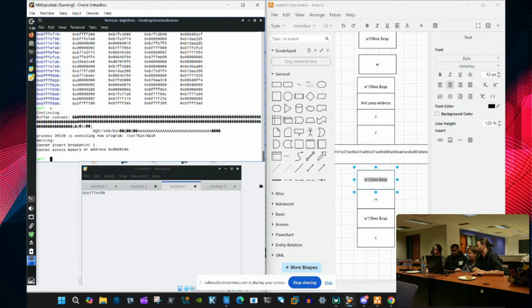So you're examining 136 words from the ESP. No, nothing's copied in yet. So let's do next instruction. Let's have another look. So here's our NOPs. Our NOPs are all right here. Here's the start of our shell code. Here's our filler that comes down. And here's the overwritten address right here.